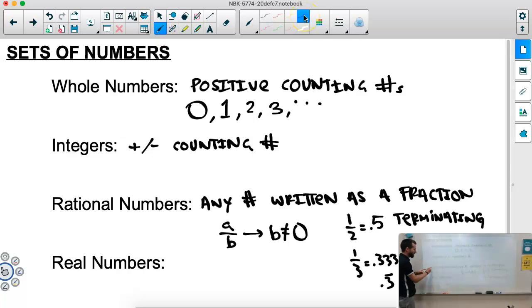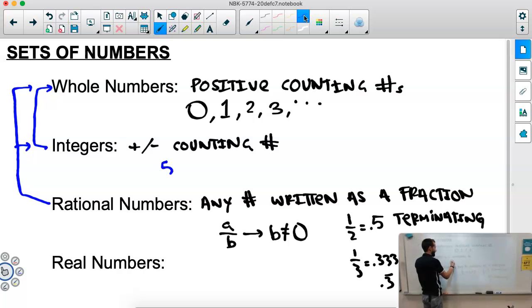Now, before I go further, I do want to make sure it's clear to you that each one of these categories includes the previous. The integers include the whole numbers, right? If something is a whole number, it's also an integer. If something's a rational number, it includes whole numbers and integers, right? Any counting number, I could take the number 5, and I could write that as a fraction. Note, watch how I do this. Ready? 5 is equal to 10 divided by 2. Okay? And so you can write it that way.